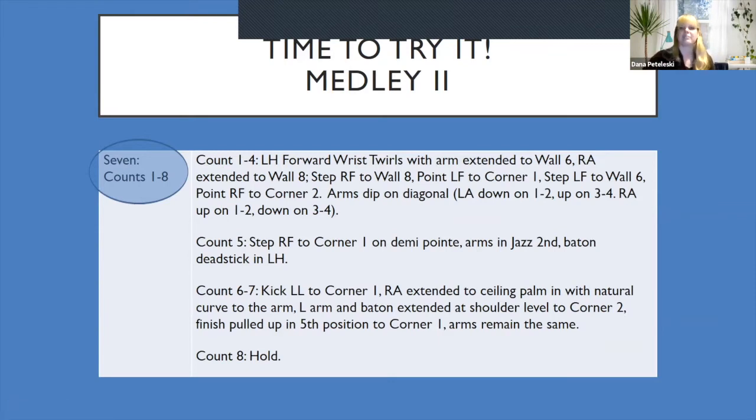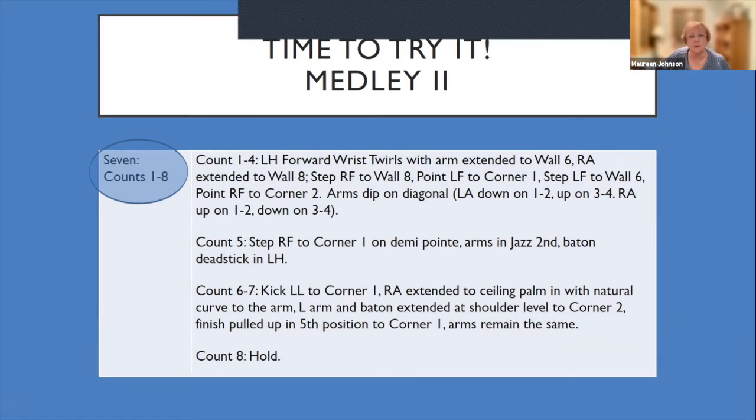Now we're at the front, and this is all new. It's wrist twirls. We tried both, actually, and wrist twirls work the best with the foot action, like it's a twirl for each foot movement. So it's step and point. It would be two wrist twirls unless they're slow. But that worked the best and didn't get this twisting action trying to do the figure eight and keep your body straight.